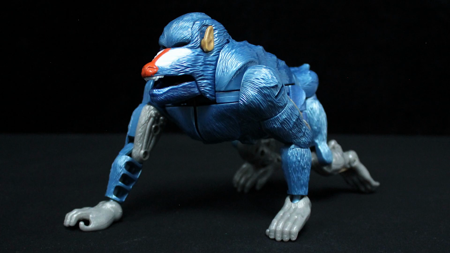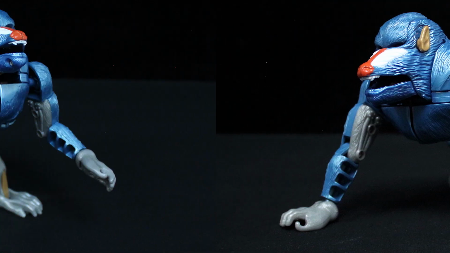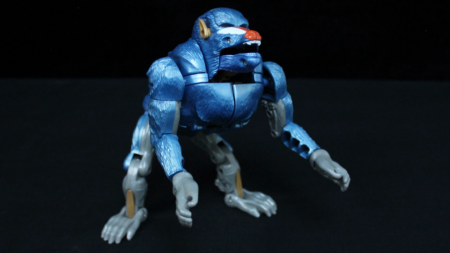Most of the toy's articulation is in his limbs. Ball-jointed shoulders, wrists and hips, waist, bicep and thigh swivels, hinged elbows and knees, around 70 degrees for the former, near 90 for the latter, and lastly, hinged ankles.